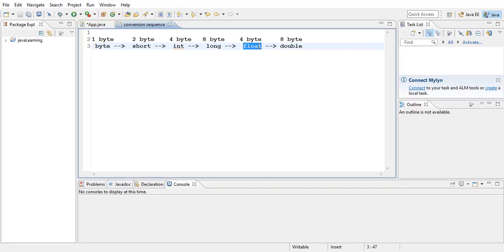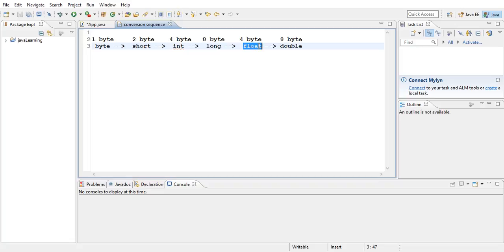And if you have a mathematical expression involving different types of these data types, then the result will be the most suitable data type which follows this very sequence. Suppose in a mathematical expression you had variables of type int, short, long, and float, then the result will be a float.